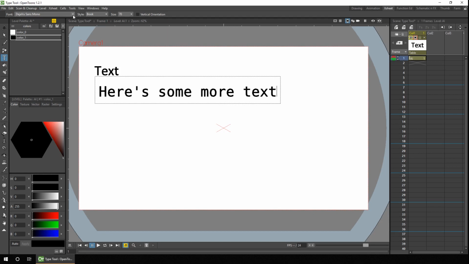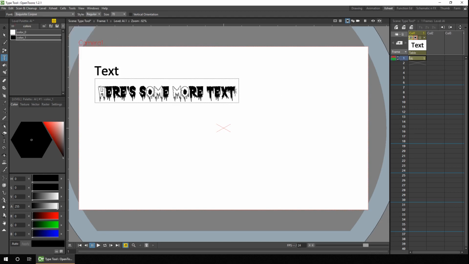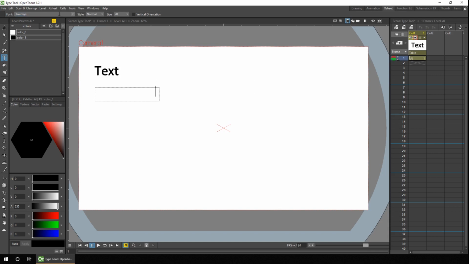Before you click away, you can actually change the font to a different font and see how that looks. And while you're still in the edit mode for the text, you can click in the font selection and use the cursor keys to move up and down to move through different fonts and see how they look with your text. So you might not have this font preview on your version of OpenToonz, and that's because it's a brand new enhancement that's available in the latest nightly builds, but will hopefully be out in the new official version soon.